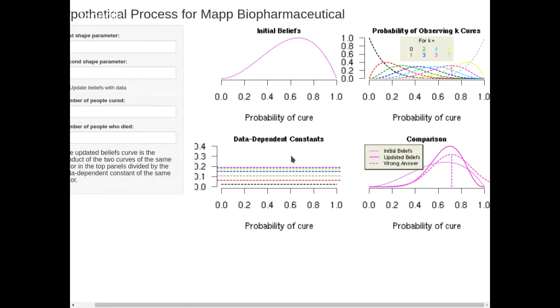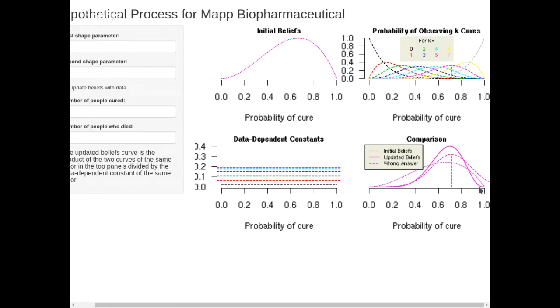So that denominator of Bayes' rule, it's an area, it's the area of the numerator, that is reflected by these dash curves here in the bottom left. I could do it for any value of k that I want, but the value of k that actually happened was the pink one, and I can evaluate my beta function, and it comes out to be something a little bit less than 0.2. So if I multiply this pink curve by that pink curve, take the area of it between 0 and 1, I get some number that's about 0.2. I divide the numerator by some number that's about 0.2, and I get the posterior distribution, which is given here in the bottom right.